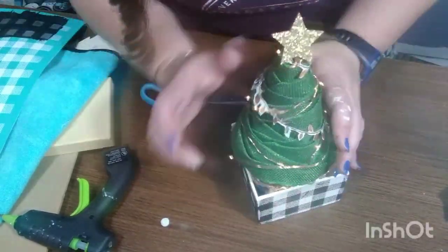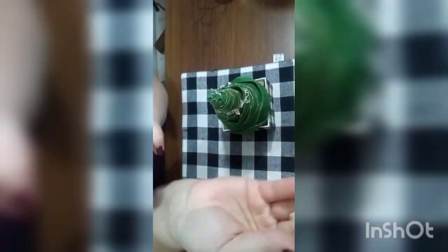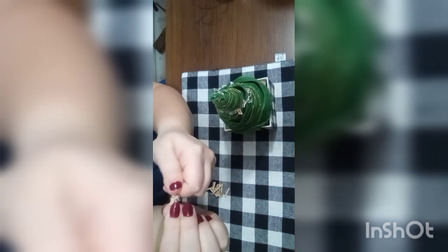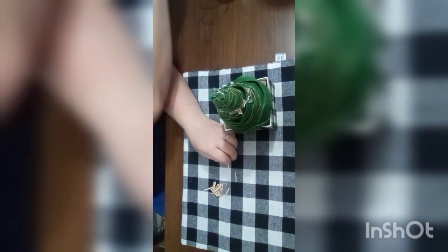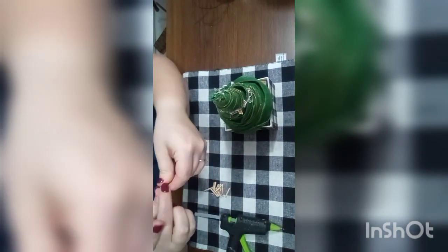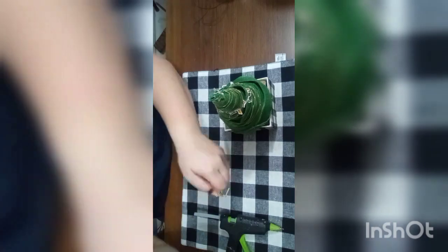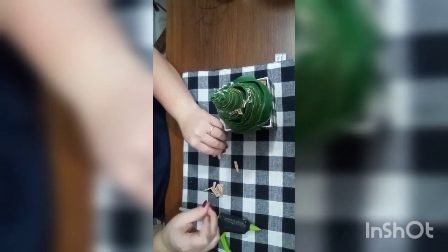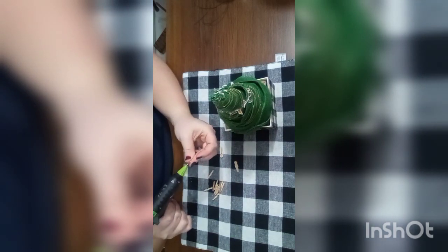So I forgot that I needed to use the clothespins. So here, sorry about the frame. I'm not sure what happened here. I guess I may have had my phone turned the wrong way. I tried fixing it, and when I made the screen wider, it actually made it worse because you couldn't see what I was using. You could just see the tree sitting there. I'm like, okay, well, we don't want that. So I'll just talk you through it.